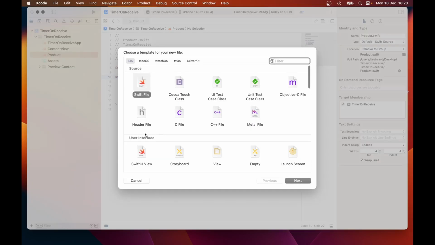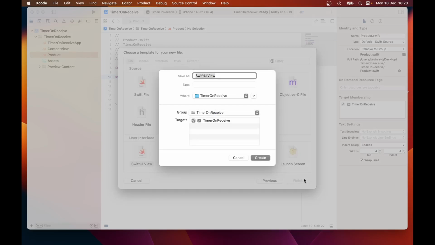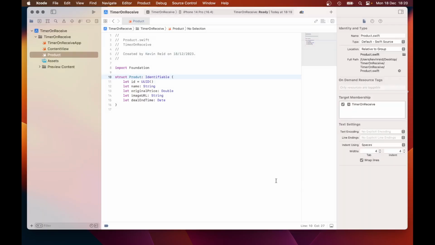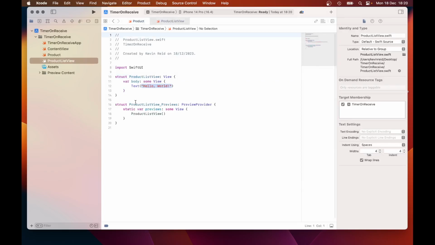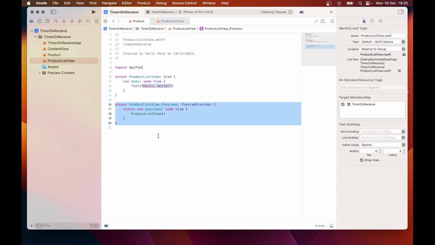So click on the file, select SwiftUI, type in ProductListView. We can delete our preview.